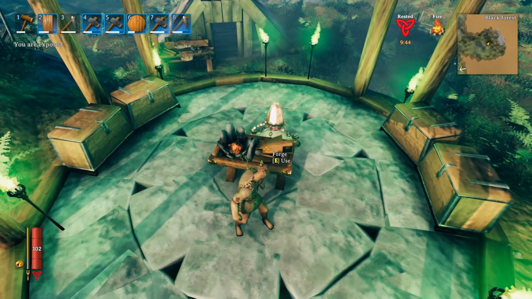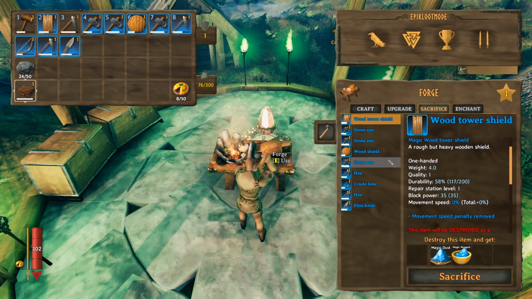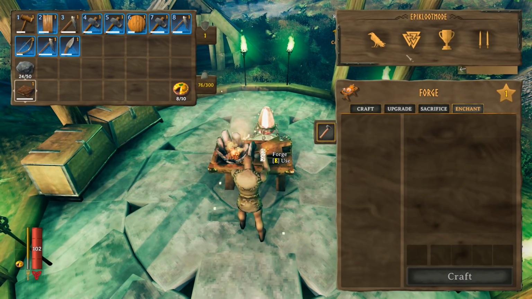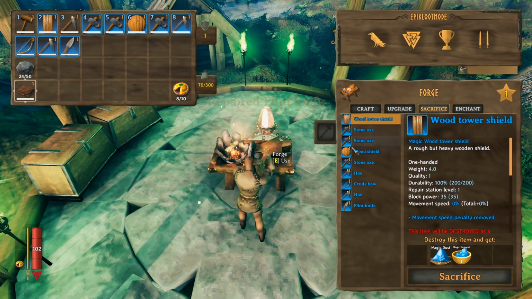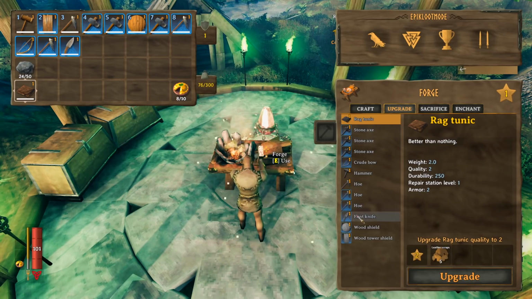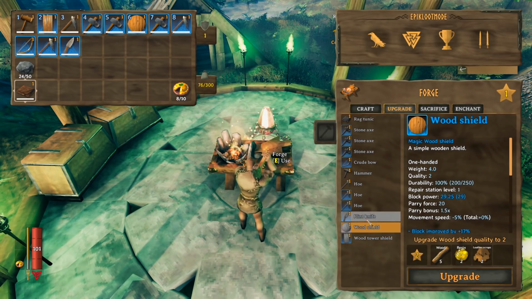But anyway, once you have this in range of the forge, you have 2 more tabs now. You have a sacrifice tab, so all that stuff up there, we can sacrifice it. And we have an enchant tab where we don't have anything yet. You can also repair this stuff normally, so it's all completely normal. Just repair it for free, no cost there. You can also upgrade all this stuff too, as long as you have the mats, right? So nothing different there. It's all normal upgrades.